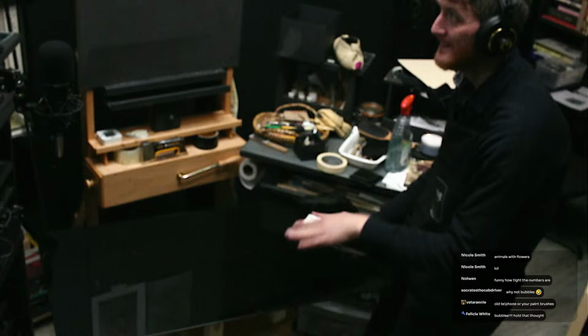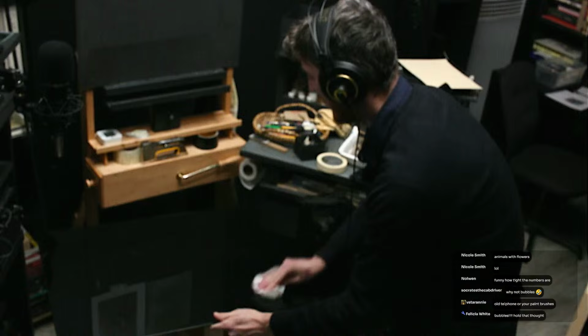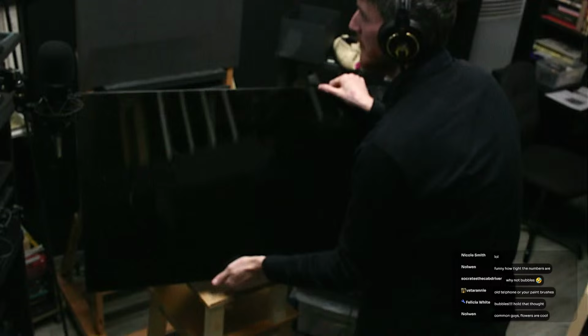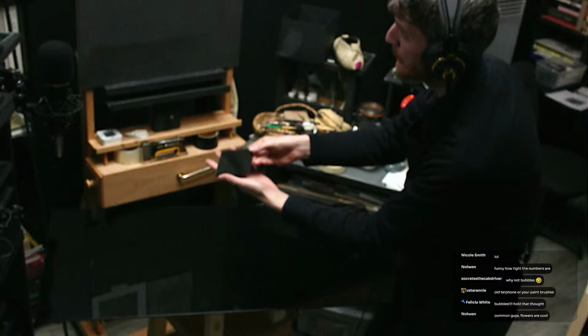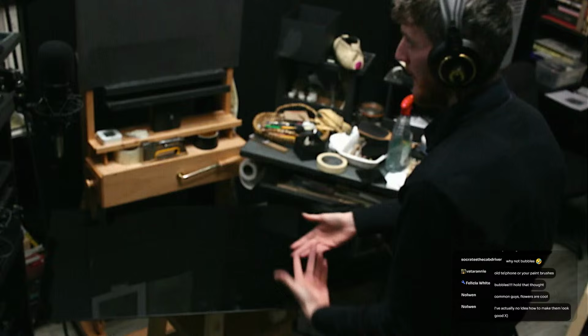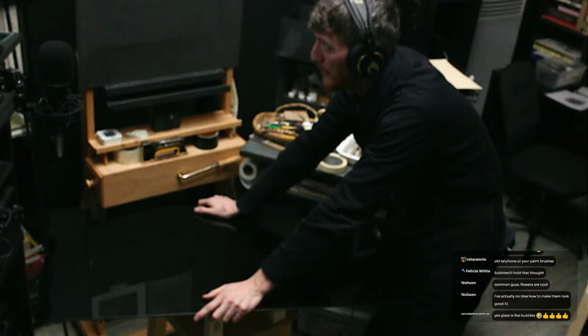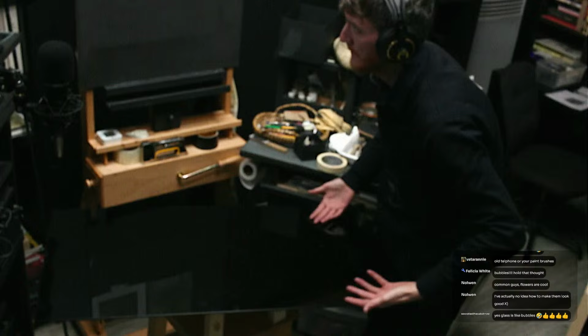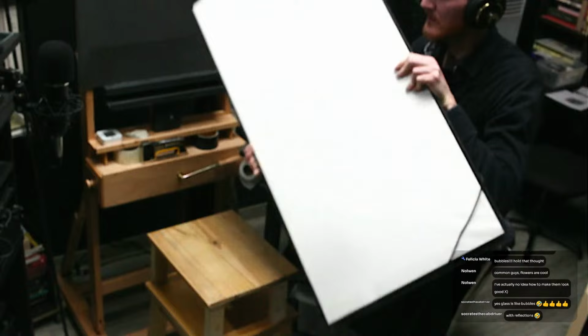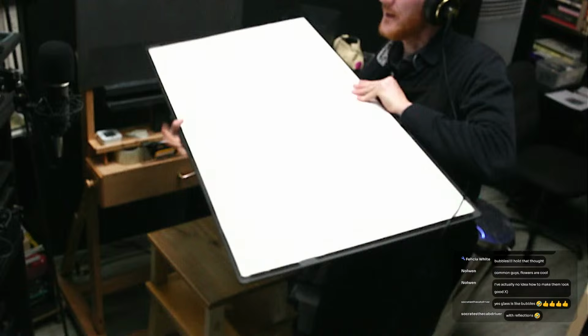But I have still found some very useful use cases for this, because it works as a black mirror. I've always talked about using a black mirror. It's a very important tool for your drawing. But if you just take a glass surface, like an old window, an old coffee table, there was an IKEA shelf that was just a piece of glass like that. You take it, you paint it black, but you actually have to put something black behind it. And you get something that's actually a black mirror, and it works really cool.